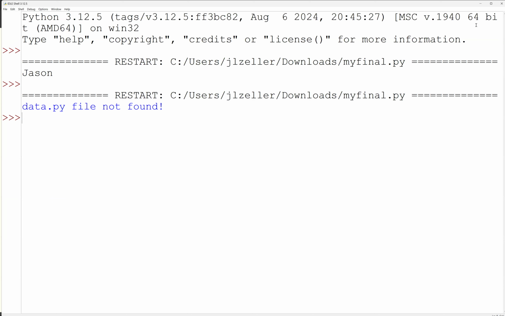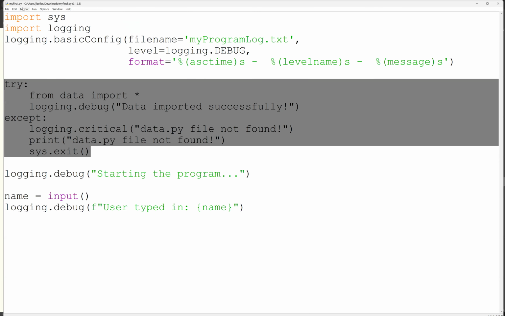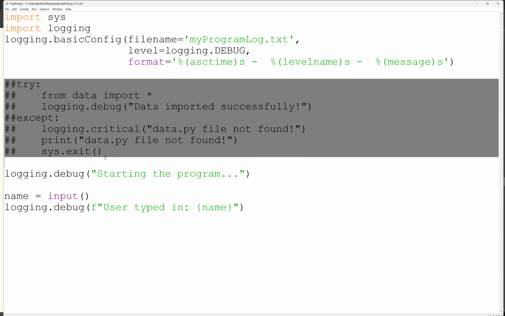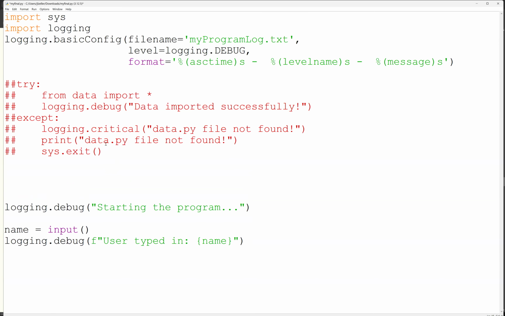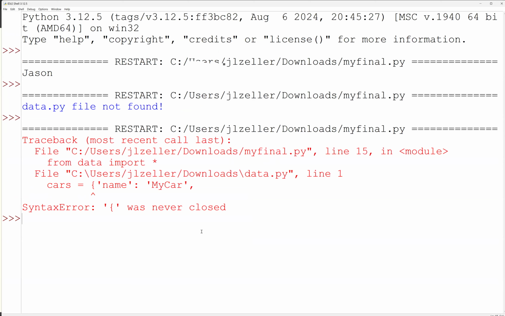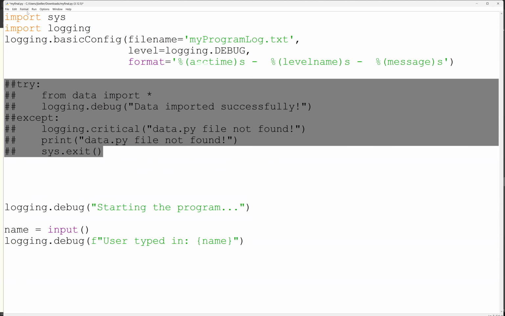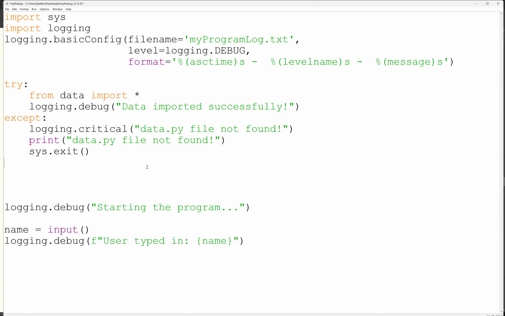So what you guys will want to do when you're troubleshooting that kind of thing is come back over here, highlight this entire section, format, comment out region, and then from there, just copy that first line back in and go ahead and run. And that will give you the error so that you know I need to go to the data file, look at this particular line and see it was never closed. Okay. Once you get it to run and there's no red output, then make sure you come back over here, delete this line, highlight these, format, uncomment region, and it goes back to that version.